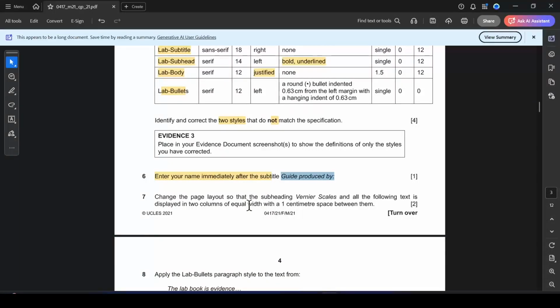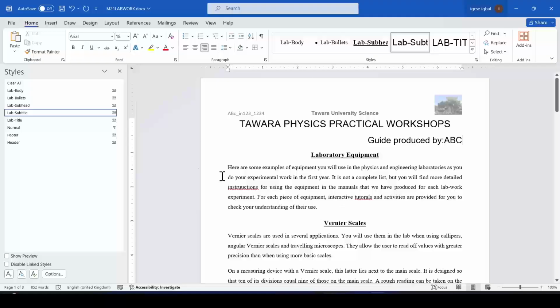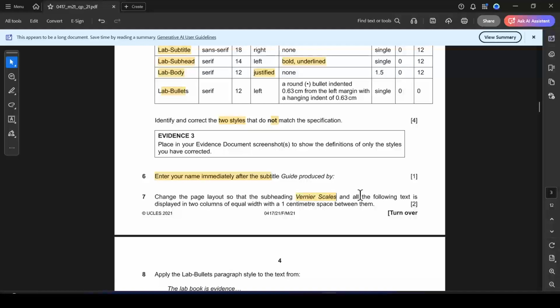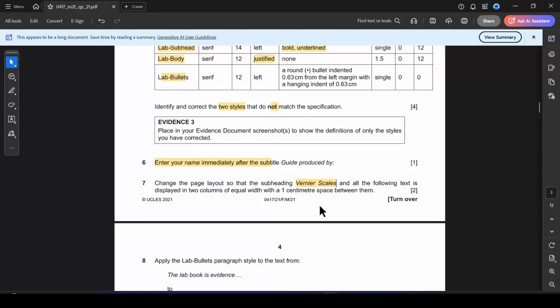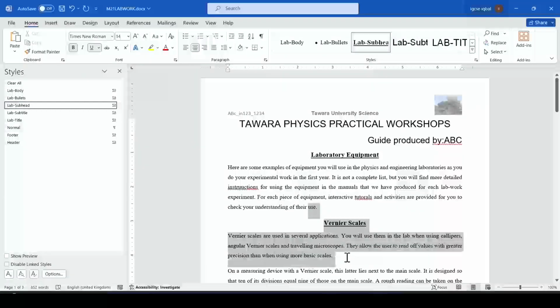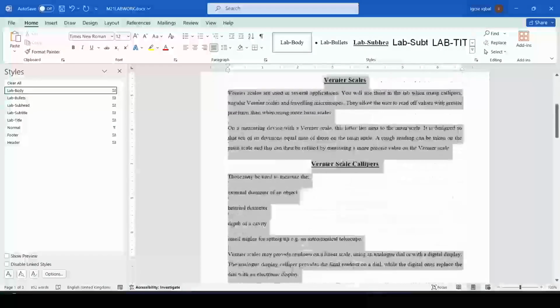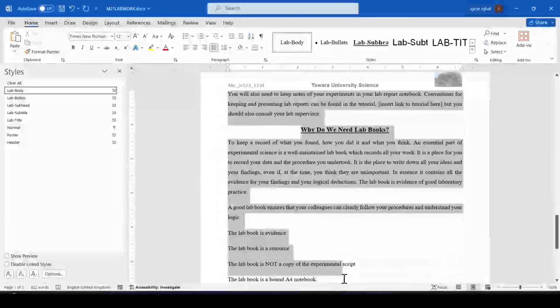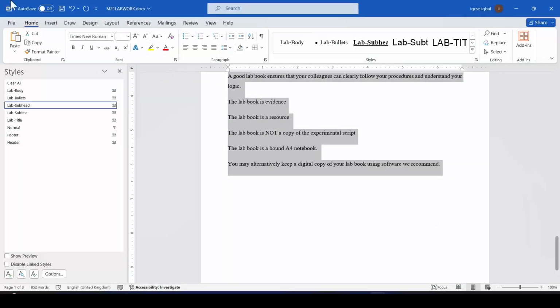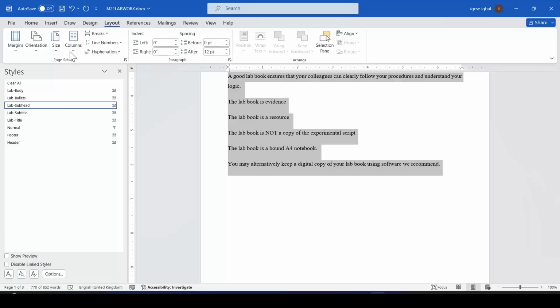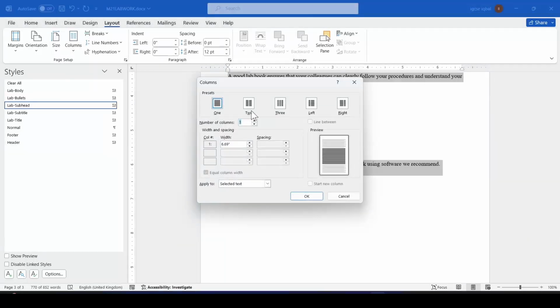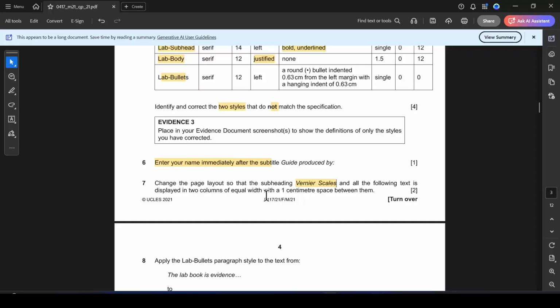Now change the page layout so that the subheading Vernier Scales, and all the following text, display in two equal columns. Where is Vernier Scales? From here till the bottom, I selected it and go to Layout, Columns, More Columns, Two columns.